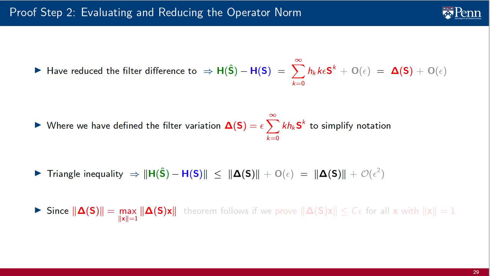We must now recall the definition of the operator norm of the filter variation Δ(S) as the maximum norm of the product Δ(S) times x over all vectors x that have unit norm. Consequently, the theorem follows if we manage to prove that the norm of the product between the filter variation Δ(S) and a vector of unit norm is less than C times ε, with this fact holding for all vectors x that have unit norm.